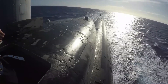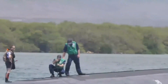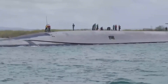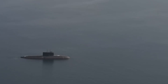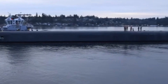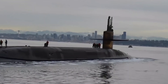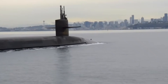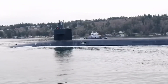Its constant evolution through modular upgrades ensures that it will not fall behind in this rapidly advancing field. The long-term vision of the U.S. Navy includes fielding more than 66 attack submarines by 2045, with Virginia-class submarines forming the majority of that force. As geopolitical tensions rise and the need for undersea dominance increases, more submarines will be required to maintain 24/7 global coverage. The Virginia-class offers not only combat superiority but also long-term flexibility, proving that it is a valuable asset today and a critical investment for the future.